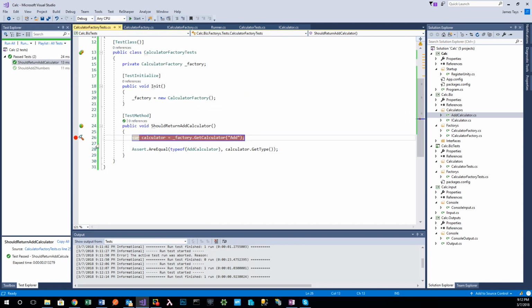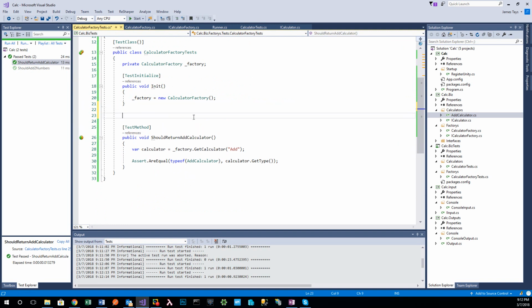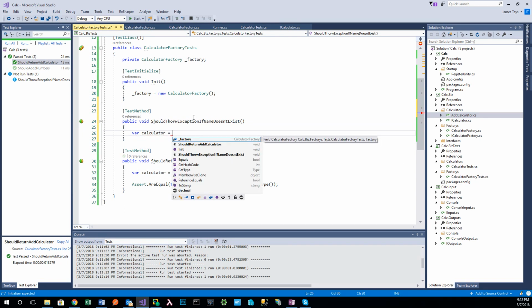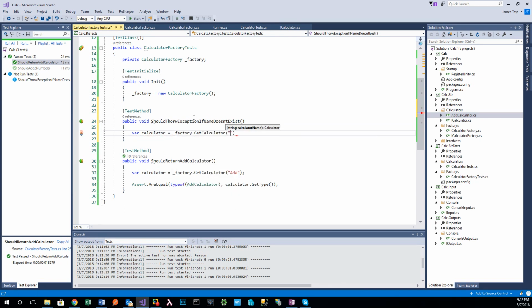Now what we can do, we want to also ensure that we throw an exception. So should throw if name doesn't exist. We want to say var calculator equals factory.GetCalculator something.